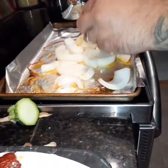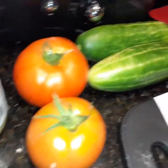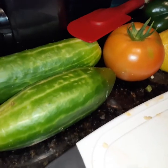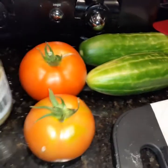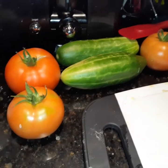Do you think we should show them what we got from our garden? Yeah, actually, we've got some cucumbers and some tomatoes. Not very much today, but we still got a lot.